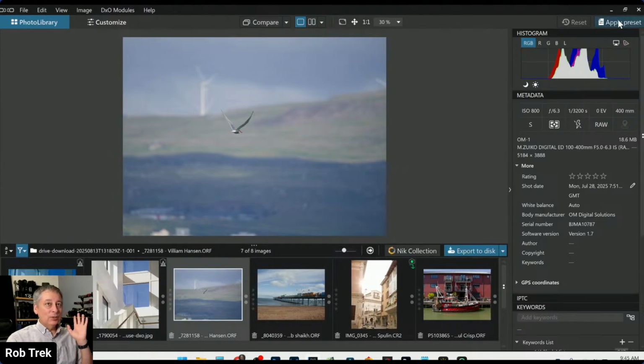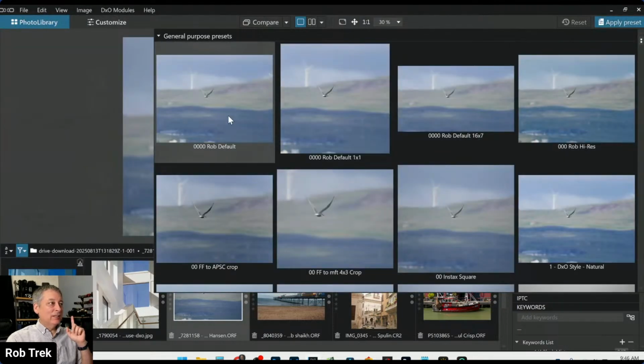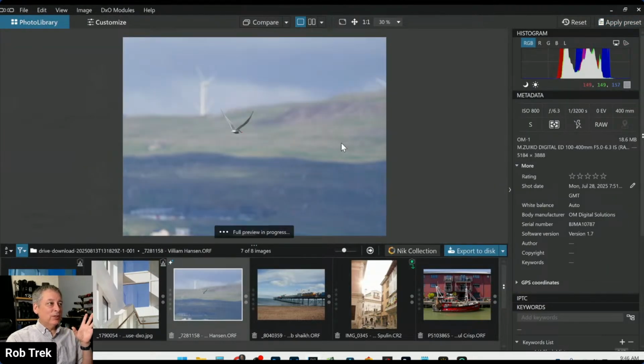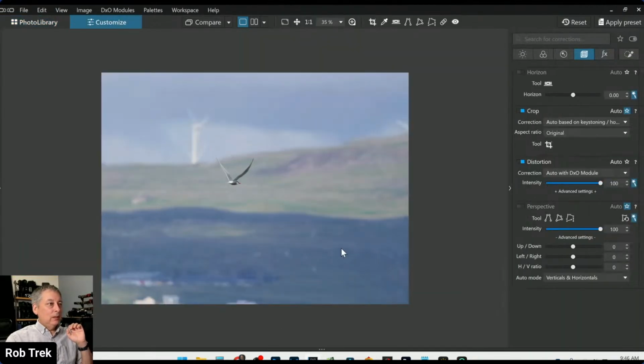So let me start with a basic preset, which is optical corrections and noise reduction, chromatic aberrations, things like that. Nothing to do with editing so much. And then in terms of composition, I'm definitely going to crop that part out, this little windmill.